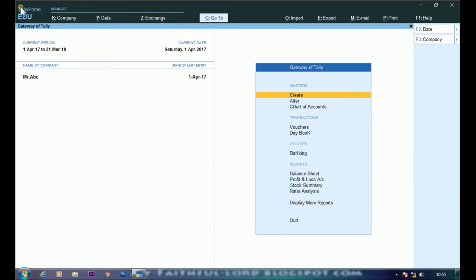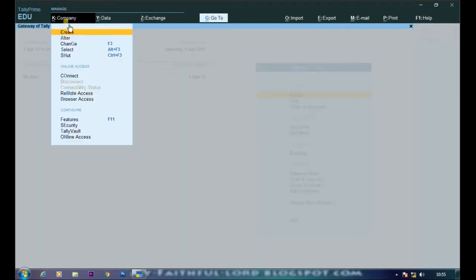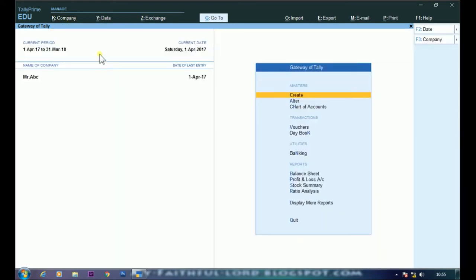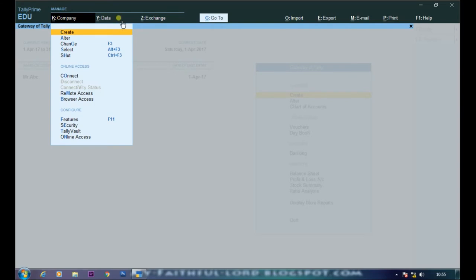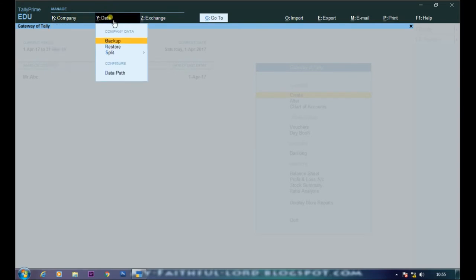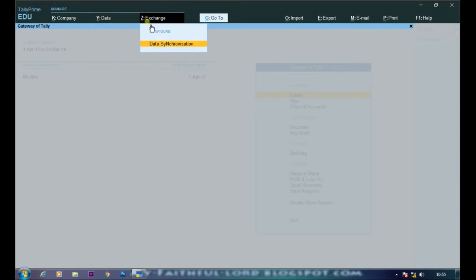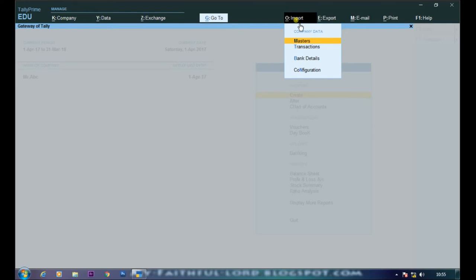They have made so many changes. If it is the educational version, it shows here. Then the company you can take. Company menu, that is Alt F3, what we will use, you can find here. Company menu, then the backup, restore options, then exchange, data synchronization options. Import options are here.